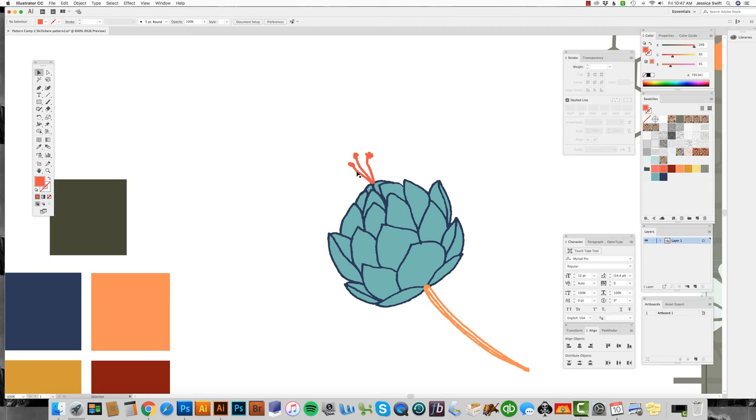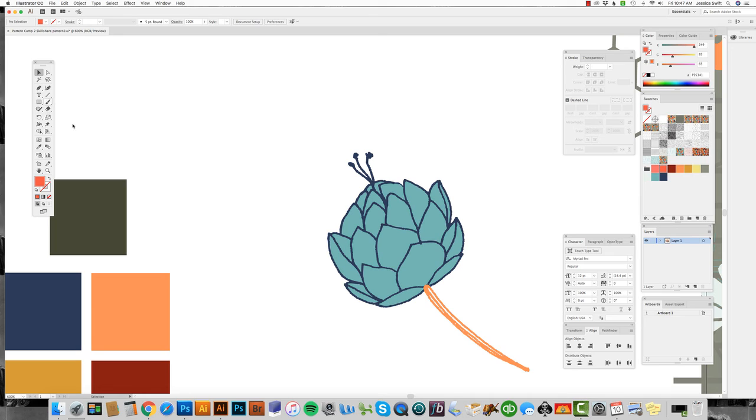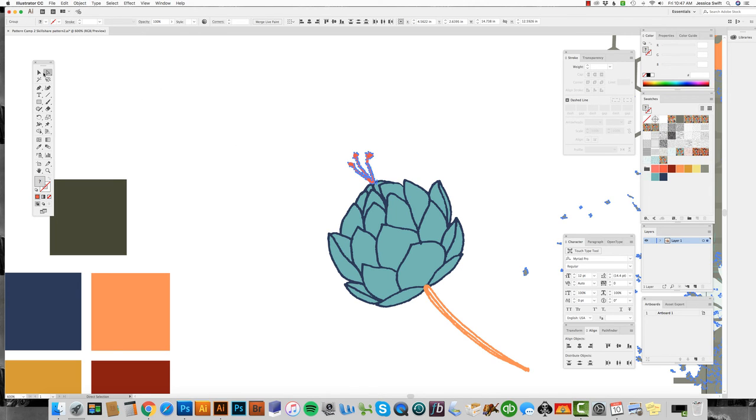So again, we could do the same thing and hide this and use the eraser tool to erase this portion on the flower. So we'll use the white arrow tool to just delete all that and show all. And then again, that weirdness showed up.